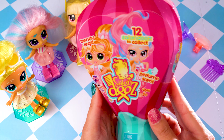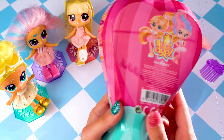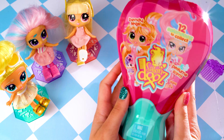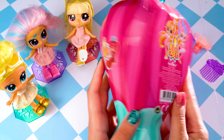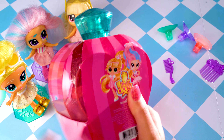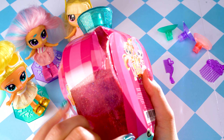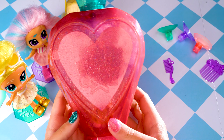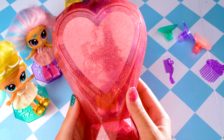So far I've got Tiffany, Coco, and Rosie. Rosie has to be my favourite because she's got the same name as me, which is really neat, and she's also got the same hair as me. So without further ado I'm going to open up this awesome perfume-scented perfume bottle to see a brand new Salon Do. Let's get into it.